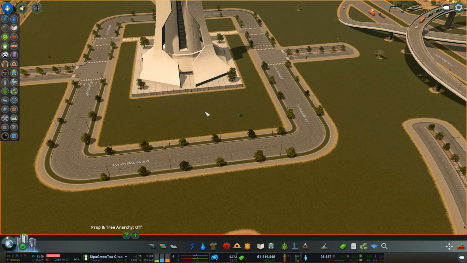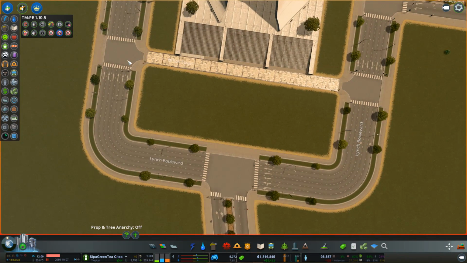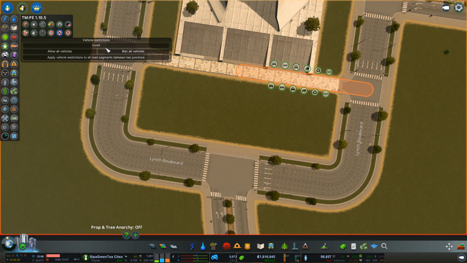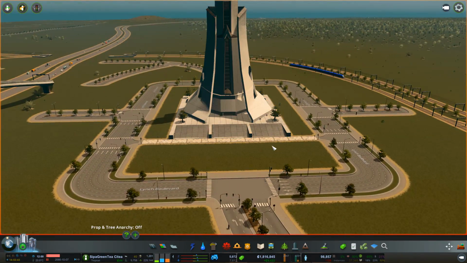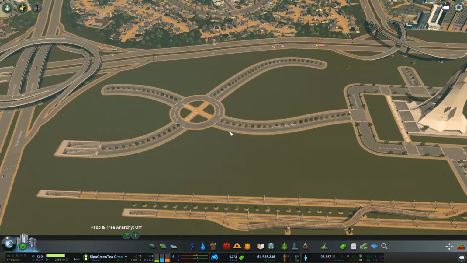So we can see that as we come up to here. Very nice, very nice. We can add some walks and things around the back there. We're going to ban any cars. Have I picked the right one there? Vehicle restrictions. Yep. From there, we're going to ban all vehicles. And there, we're going to ban all vehicles. There we go. So people can walk, but nothing else. Okay, good. Let's unpause the game and let that carry on.